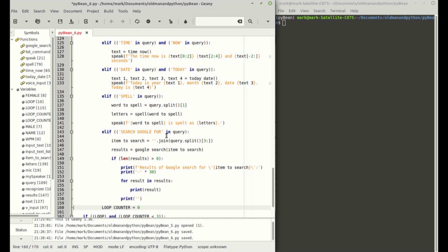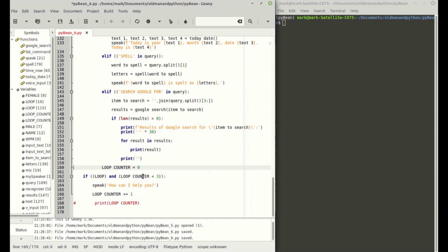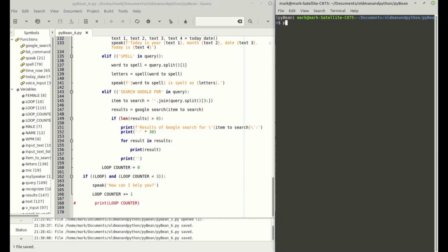If the string contains "search Google for", we will take out the rest, whatever follows this phrase, and do a Google search. And then after that we print the results. I think it looks good. Let's run it and see whether we have any errors. Okay, Python, this is the up arrow.